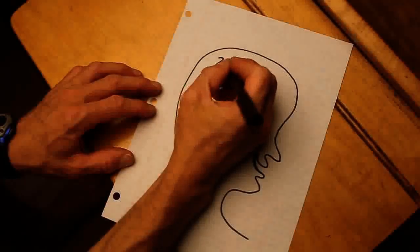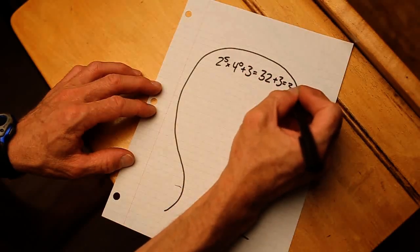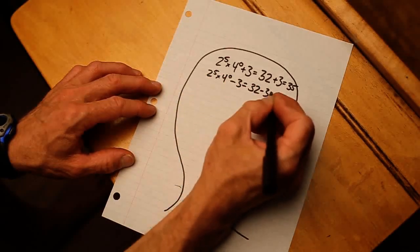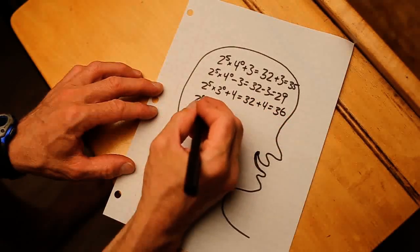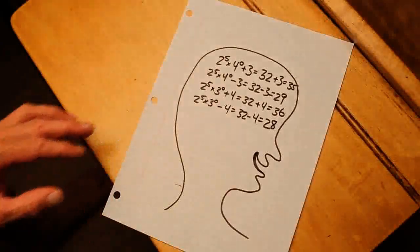In this case, we're using a 4 in the place of the 1, but since we're taking it to the power of 0, making it a 1, the result is the same. Note that with this roll, though, we'd additionally get 4 more solutions around the target rather than just 2 more. We get 2 to the 5th times 4 to the power of 0 plus 3, or 32 times 1 plus 3, 35. 2 to the 5th times 4 to the power of 0 minus 3, or 32 times 1 minus 3, 29. And 2 to the 5th times 3 to the power of 0 plus 4, which equals 32 times 1 plus 4, bringing us to 36. And 2 to the 5th times 3 to the power of 0 minus 4, 32 times 1 minus 4, bringing us down to 28.